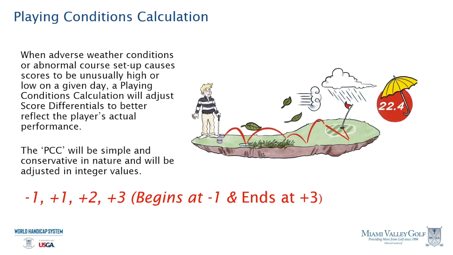So basically what you're saying is it really has nothing to do with the conditions themselves. It's just if you have 8 players at your course that particular day or more that have an abnormal trend, that's going to start this process. Yes, that's exactly right. So probably a better way to look at it is it's a playing conditions calculation. It's not an adverse weather condition calculation. Is that fair? It'd be just a freaky day where, you know, eight people play very well.